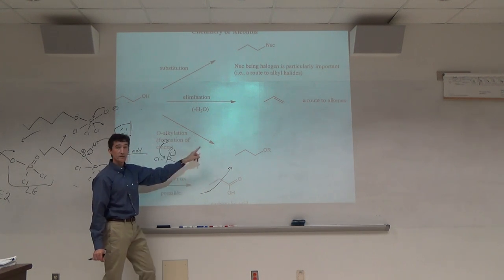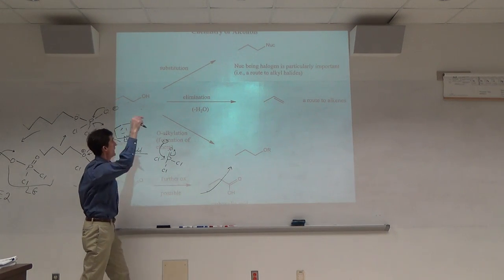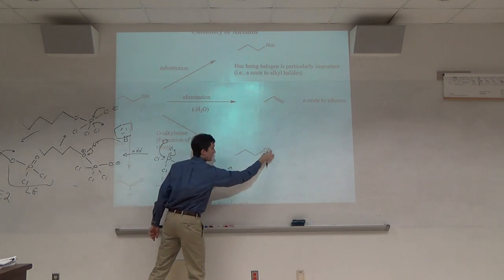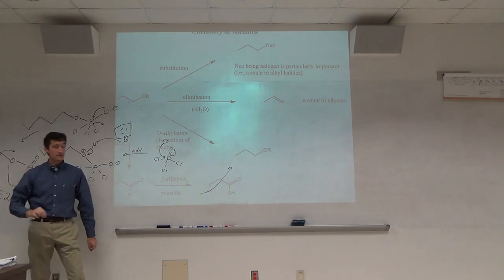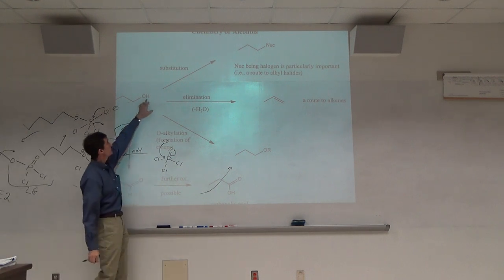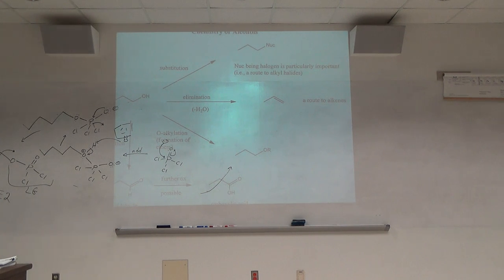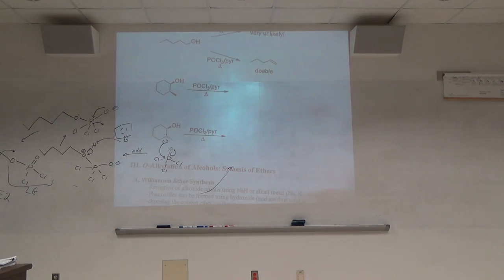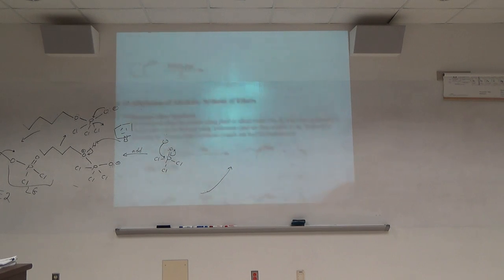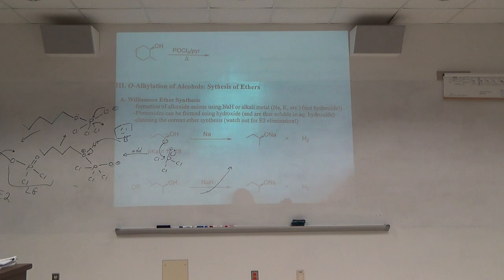The oxygen is still going to be in the molecule. Up there, we replace the oxygen. Here, we eliminate the oxygen. Here, it's going to still be in the molecule. We're just going to put an R group on it. Alkylation. And what functional group are we going to get if we put an R group on the oxygen? Ether. And the most common, well, there's really only one way to do this, and it's called a Williamson ether synthesis.